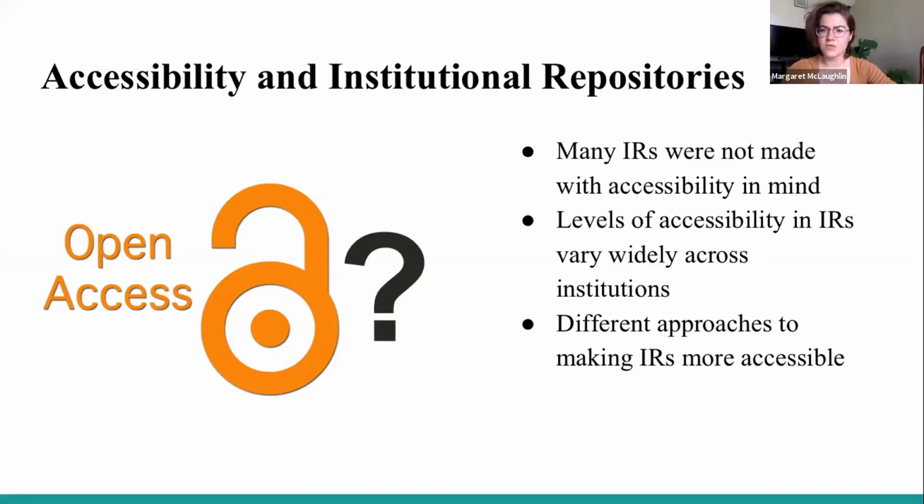And again, because we weren't given any additional funding or resources, it wasn't tenable for us to go back and make all of our back content accessible and then automate some kind of accessible standards moving forward. So we had to figure out what we could do with the resources that we had and doing the audit. And Jenny's going to talk a little bit more specifically about the process of auditing and what we found out.